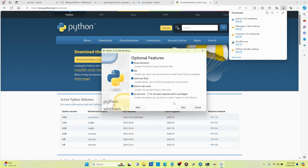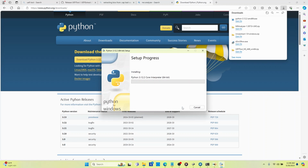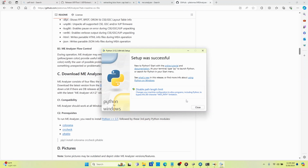So we're going to do all of that. We're going to select next, and we are going to add Python to our environment variables. And what this does is it allows you to use Python commands from command prompt. So we're going to select install. So we are going to go ahead and close that.